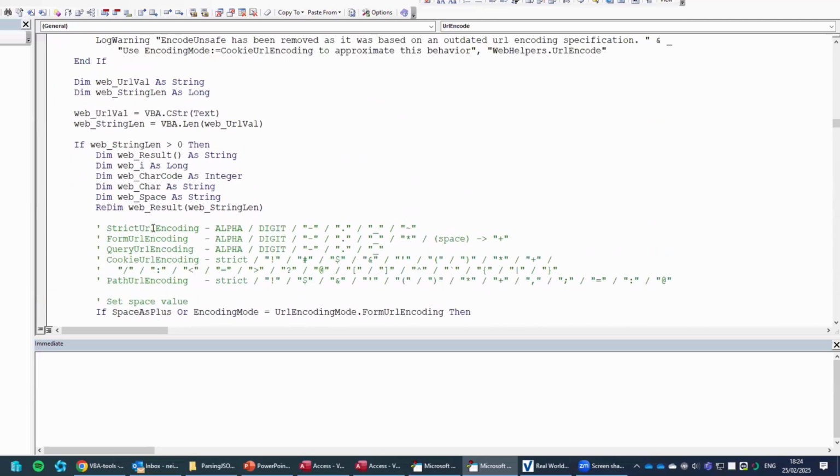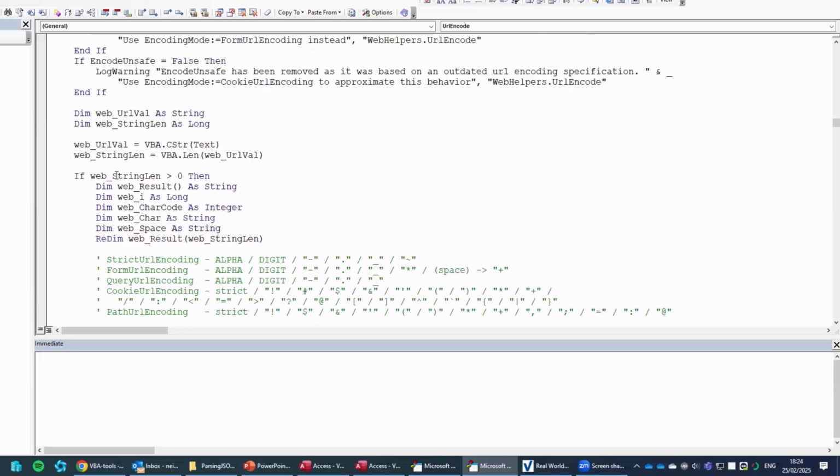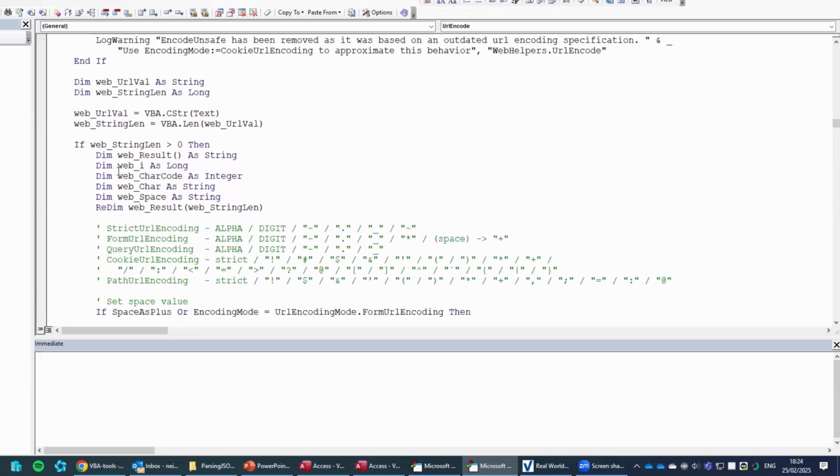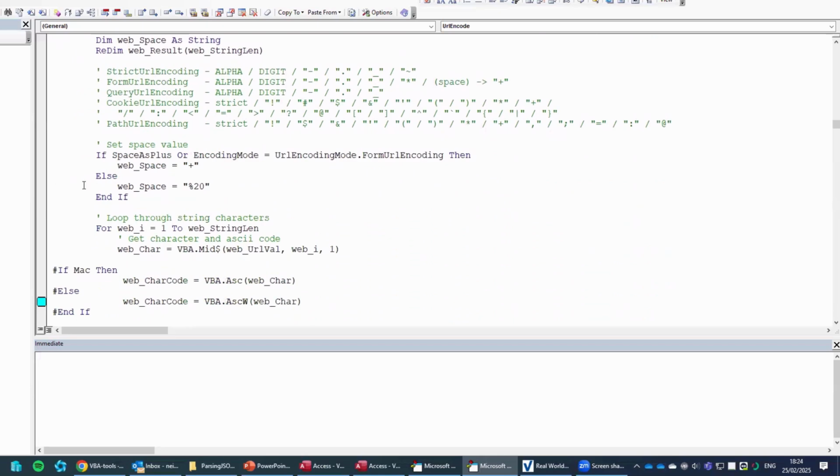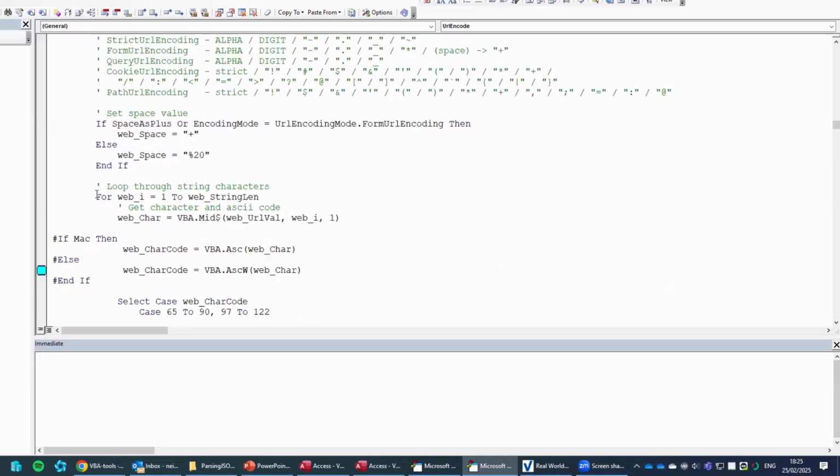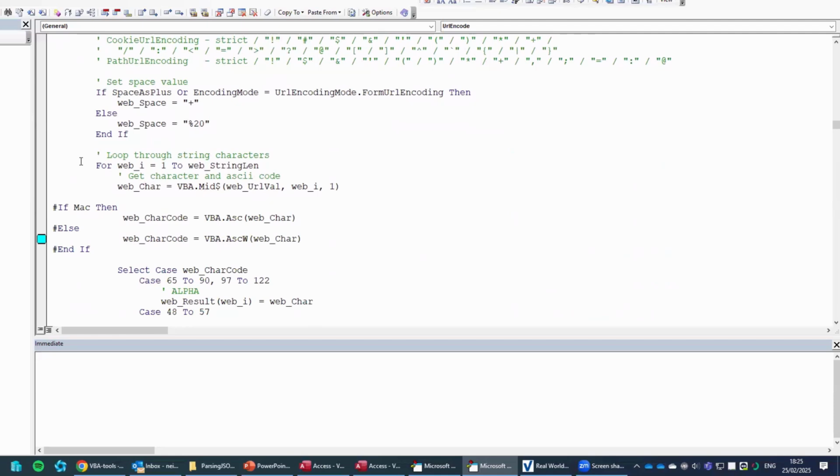So first thing it does is go into the string and read it one character at a time. And for each character in the string, let's actually look at the character code of the string. And by using the Asc function, it's limited itself to only returning a single byte character.